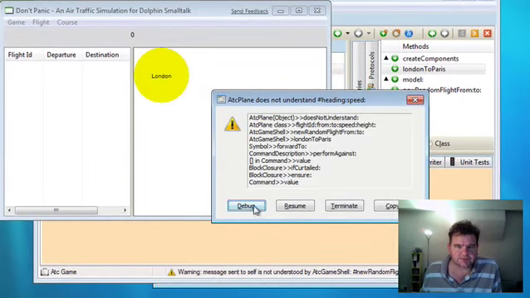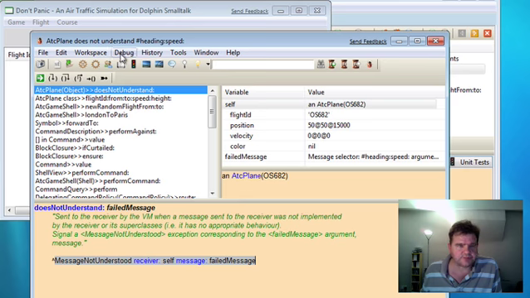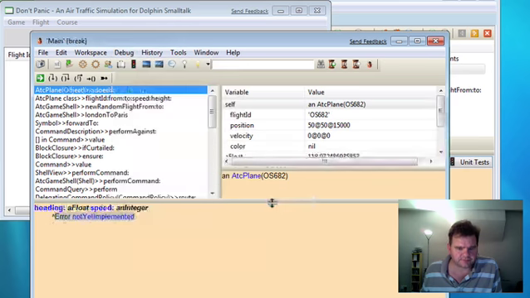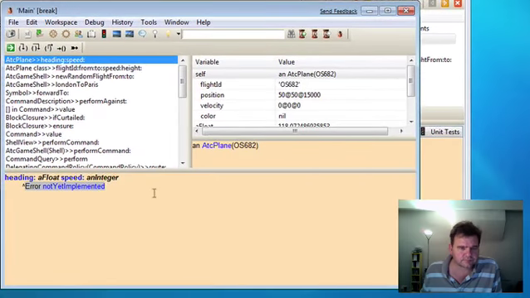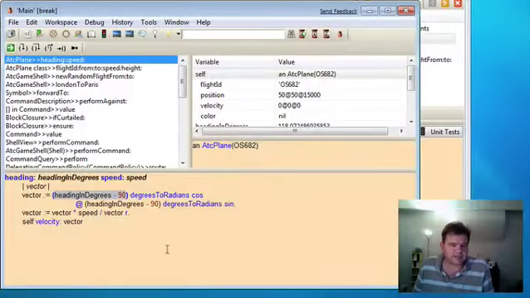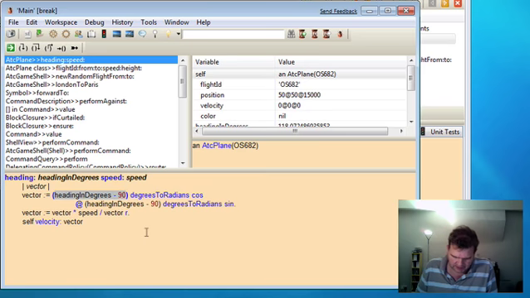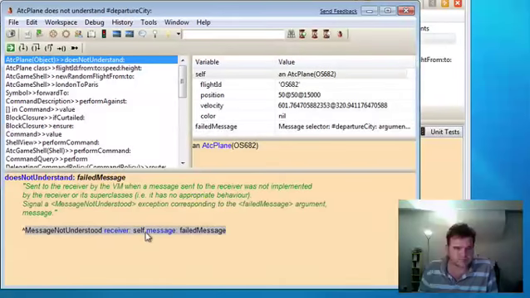And now we need to implement the heading speed method. Once again, a little bit of trigonometry is needed. Okay, and I'll leave that as an exercise for you to verify that this is all correct, and we'll let that run.